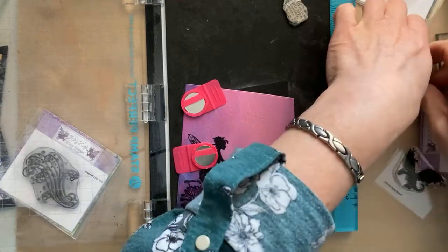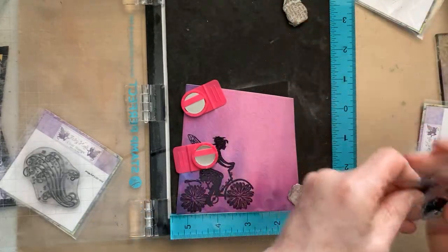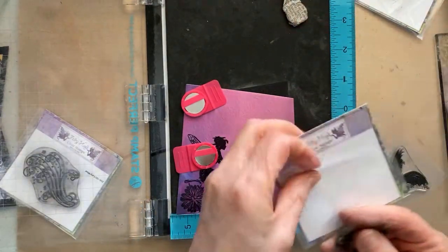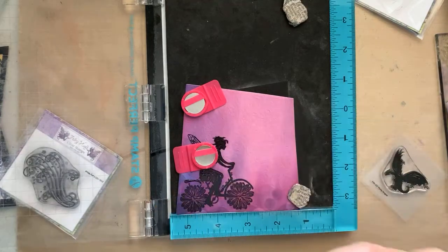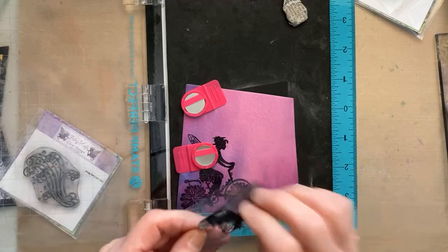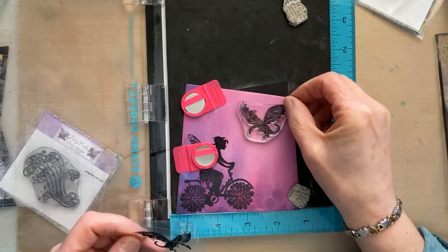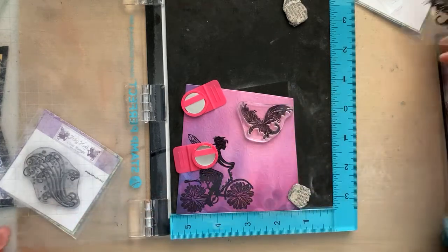Now, if your stamp stops clinging, it just means it's got gunk on the back. When we keep on using anti-static bags and embossing powders and all that sort of stuff, just give them a wash in warm soapy water. In fact, it doesn't need to be soapy water, just warm water, and you'll get your cling back.